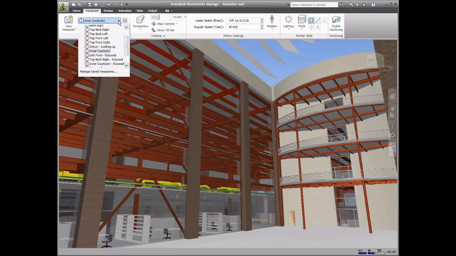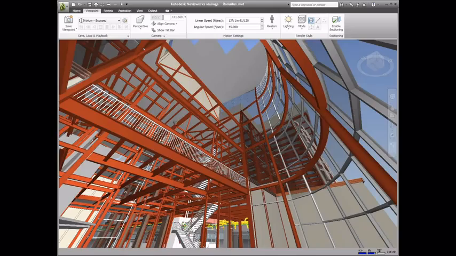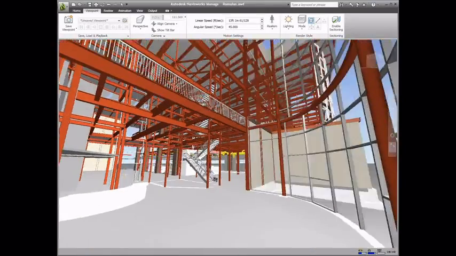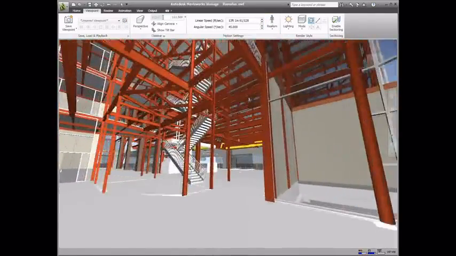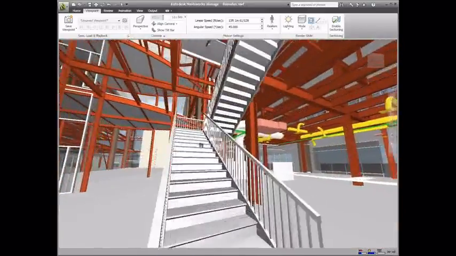The Viewpoint tab contains everything associated with the current view of the model, providing control over the camera's field of view, for example. You can also access a full list of saved viewpoints and viewpoint animations, and settings associated with your motion whilst navigating.